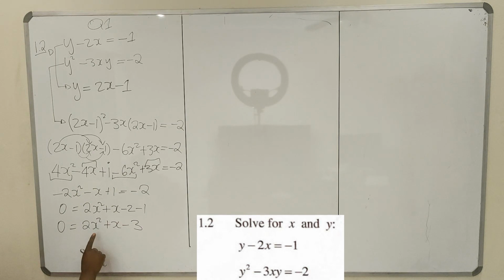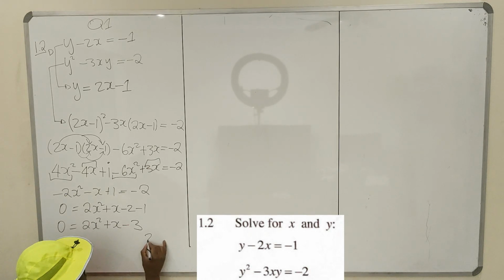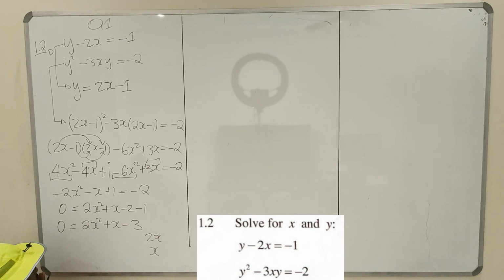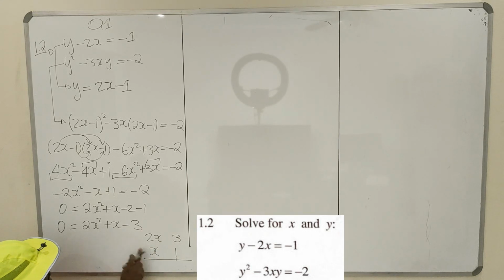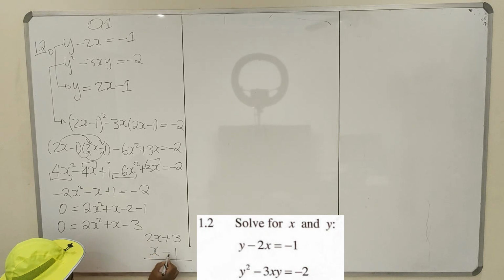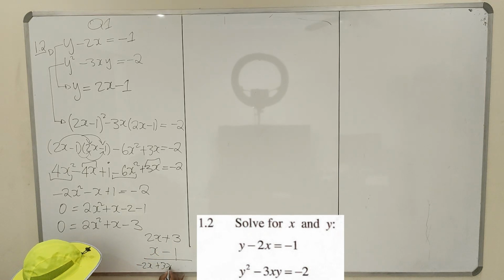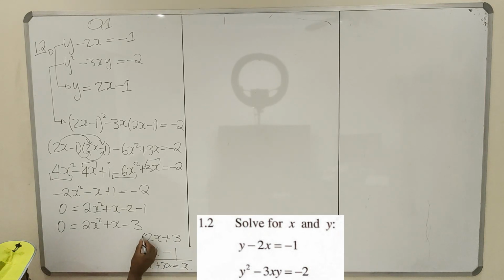Then you can use the quadratic formula to solve this or try to factorize. So let's try to factorize it. Let's say you have 2x and x, then you have 3 and 1. Since this one is negative, these two signs are not the same. And the bigger cross multiplication between these two will take the sign of the middle term. This time this is 3x, this time this is 2x. So this will be positive and that will be negative. So you have 2x times x, negative 2x, and this time that is plus 3x. When you add them, they give you x, which is the middle term. So these are the factors.